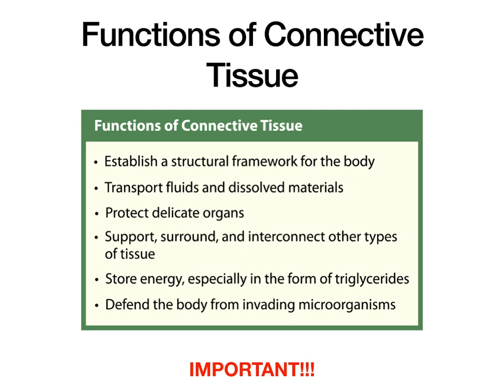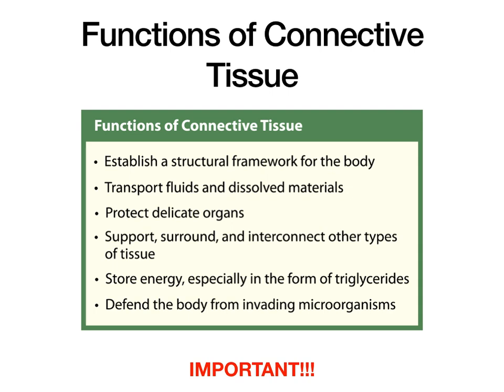So establish a structural framework. Think of our bones, think of our cartilage. That is our pure definition of framework for our body. It transports fluids and dissolves materials. So our blood and our lymph is a good example of that. It transports different nutrients, oxygen. It gets rid of our waste in our body. The lymphatic system does. So all those things are going to help transport those fluids and materials.